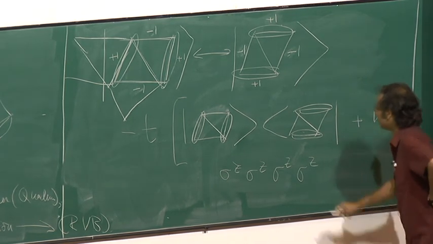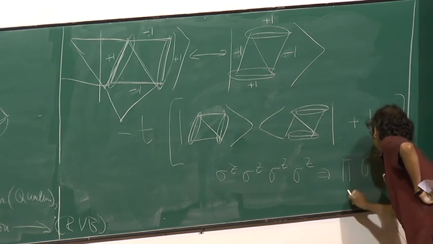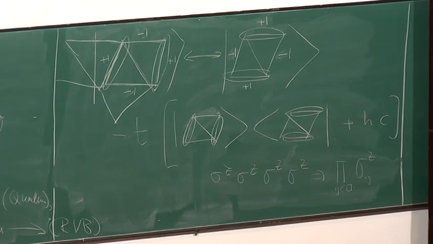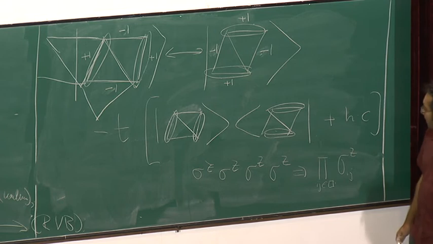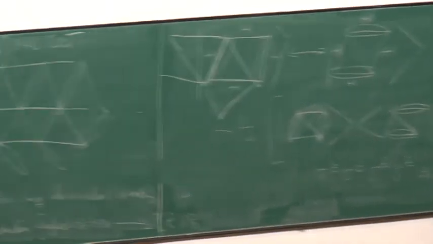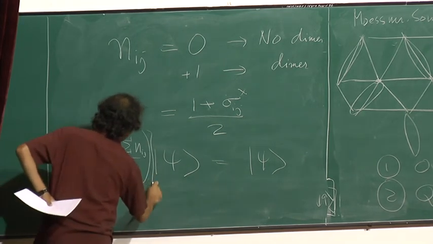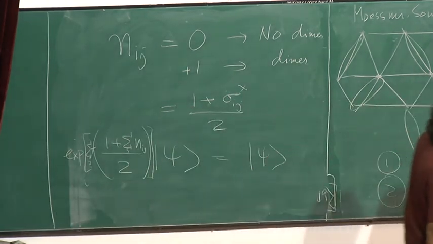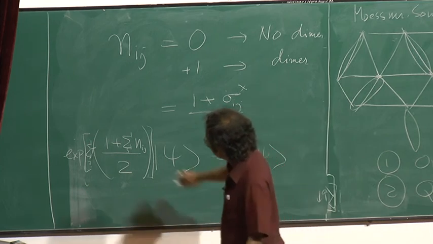It's very similar to this. Maybe I should write rho. This is exactly this operator, the product of sigma z_ij over ij belonging to the square. Sorry for the change of notation; it's the same as the rho tildes and rhos that I was using. Yeah, I think I wrote this wrong. It should be the exponential of this quantity, which basically gives a plus sign for, yeah, for an odd number of dimers. That's right, maybe minus.